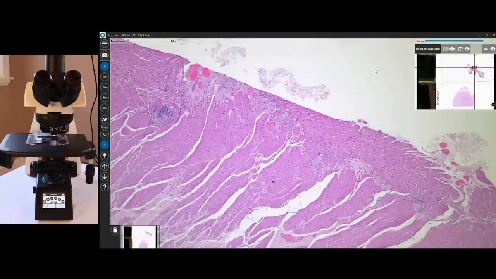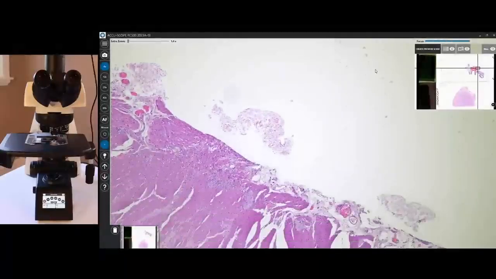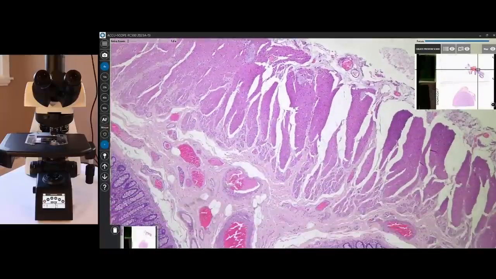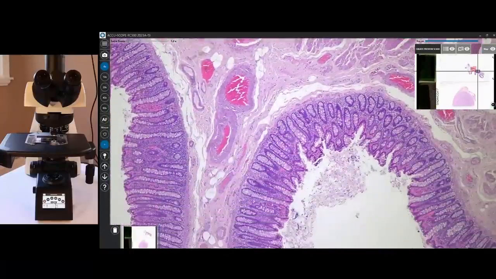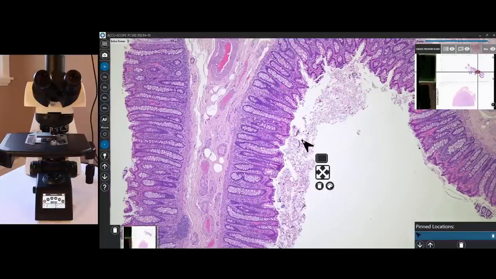So a lot of times you just want to pan across your slide very quickly and easily. We can simply do that. All we do is push the directional arrow of the direction we want it to go. And when we find an area of interest, we push spacebar and we stop it. When we find an area of interest, oftentimes we want to mark that area, and we can simply do that with the right mouse click of your mouse. So we have our first area marked.